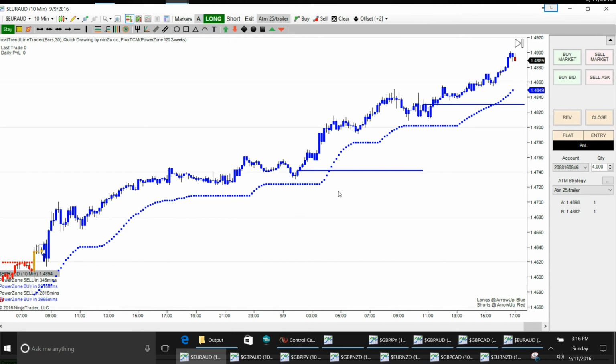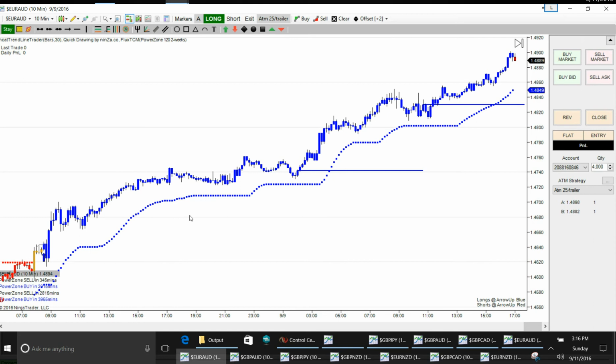Okay, and then as you can see here, this is the Aussie, Euro, Australian dollar. Here's the buy call, and you can see the ATR bar color goes in. When you know the direction that you want to trade with the currency pair is going to go in, you just put it on that particular setting.